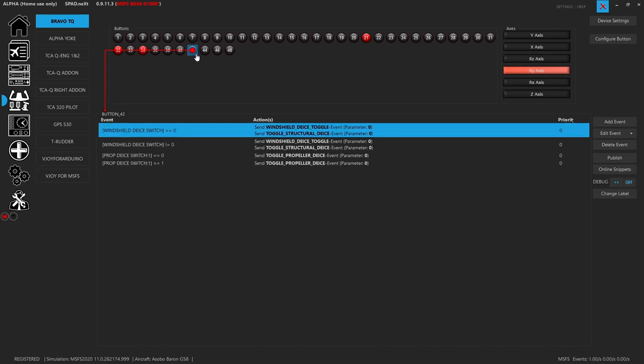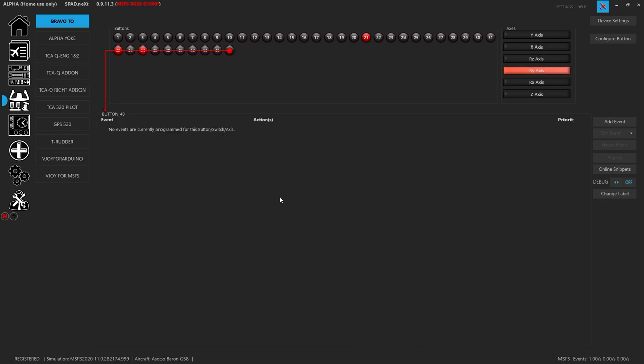We went with the de-icing toggles. We put all those on a single switch. Then we got the electric fuel pumps. I put both those on a switch. I got the cowl flaps. I've got those on the switch. So we're completely switched out and got all the switches assigned, and 48 is axis 5. That's everything for the throttle quadrant.